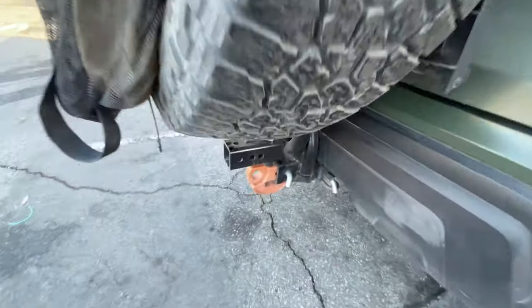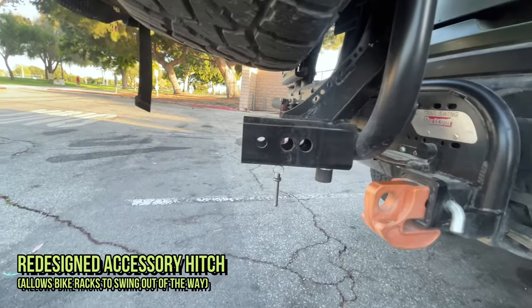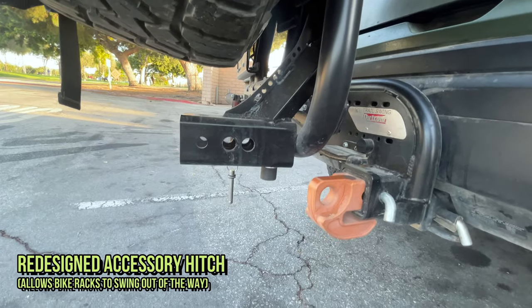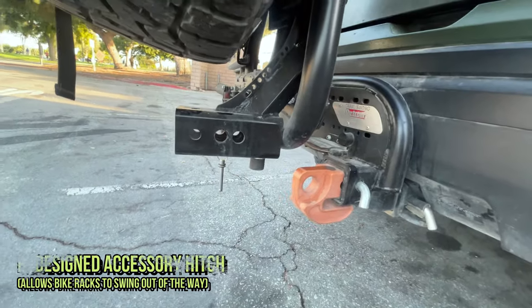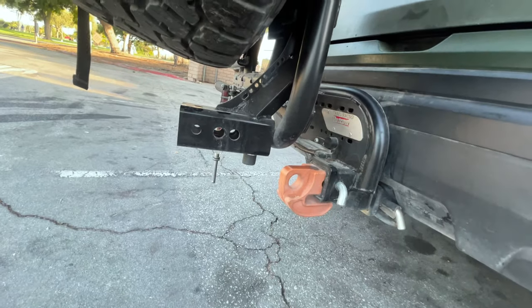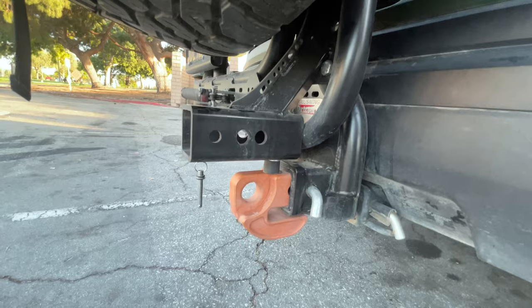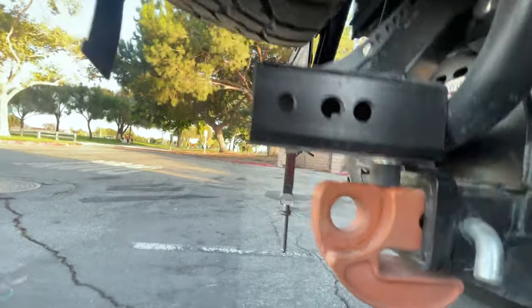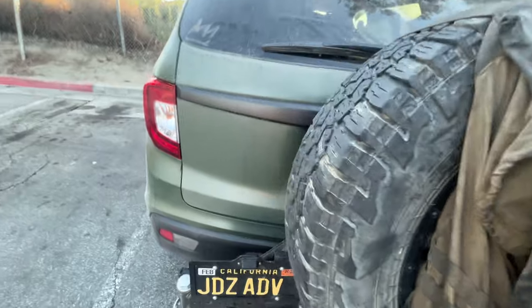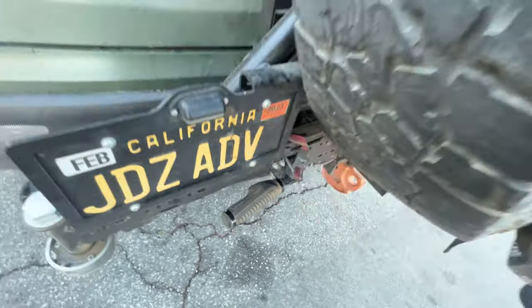Another neat thing, let me show you. AJ, he is an automotive designer, put this feature in. See that little rubber stopper thing? This is called the accessory hitch, because you could swing things away. When you hook something up to it, there's gonna be more weight on this whole thing, and it might lead to more resonance. There you go, resonance. So that's a little feature added to it, and you can add these washers to adjust the height. The nice thing is, because of that, it holds it in place just enough so that you could more easily hook up and secure your tire carrier.